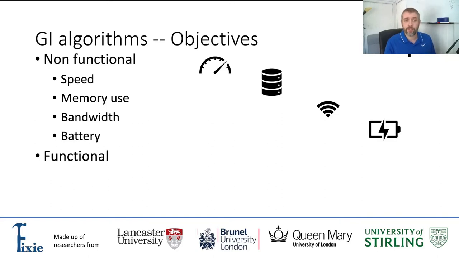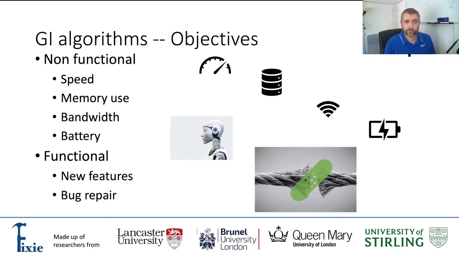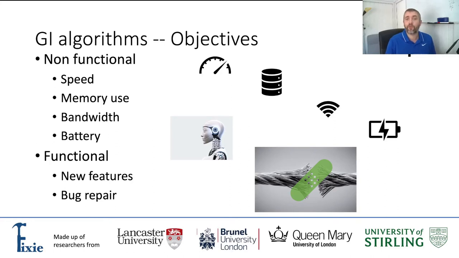The functional properties, on the other hand, aim to improve logical properties of the software itself. That could include searching for new features to add to the program, and what we in GI are most interested in — to fix bugs. The objective has to be meaningfully measured, of course, such that it can differentiate between solutions. For bug fixing, the first obvious choice is the number of failing unit tests, for example. But whatever it is, it has to be able to guide the algorithm's search.